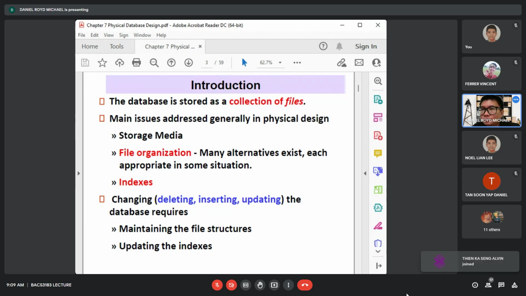And indexes, how to index all those files. Those are some of the main issues addressed generally in the physical design.